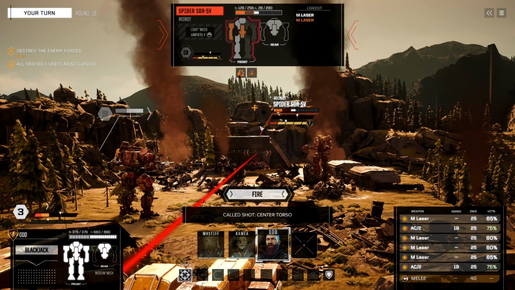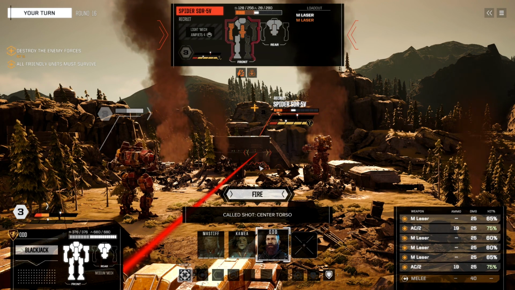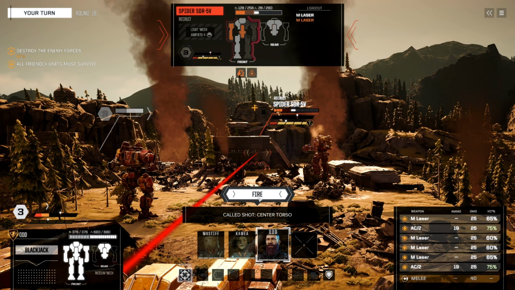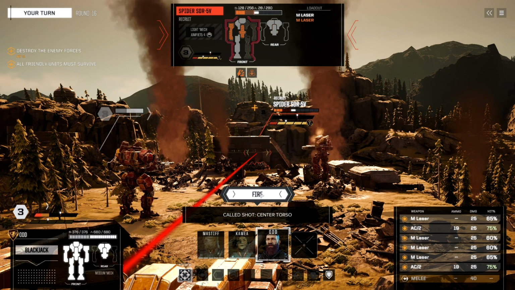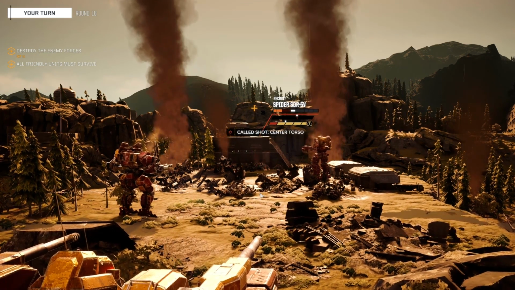Now, in this scenario, we're just going to aim for the torso because that's our most likely place to hit. But if you want to get strategic and figure out how to get more mech salvage, sometimes you want to blow off legs or the head to get the maximum number of salvage. And using called shots is a decent way to do that.